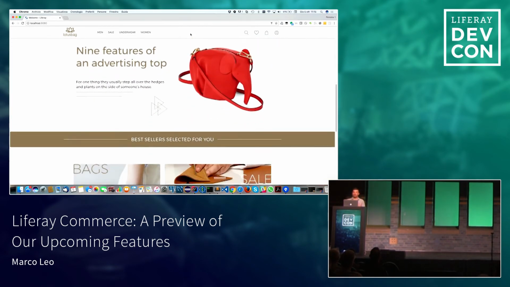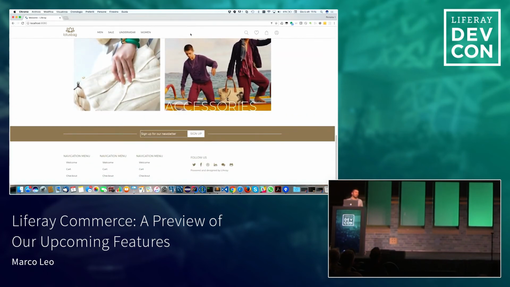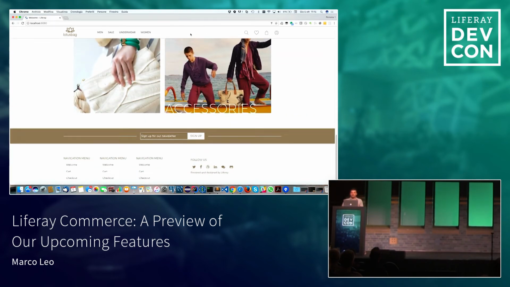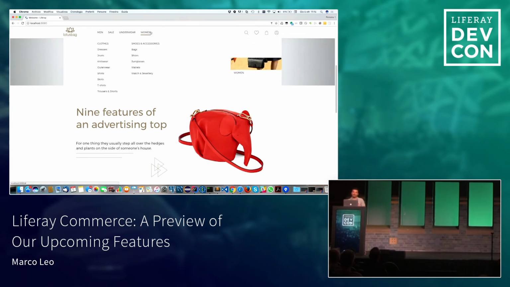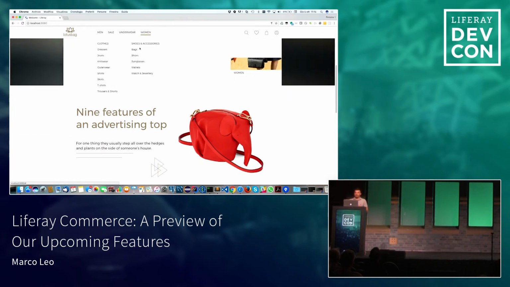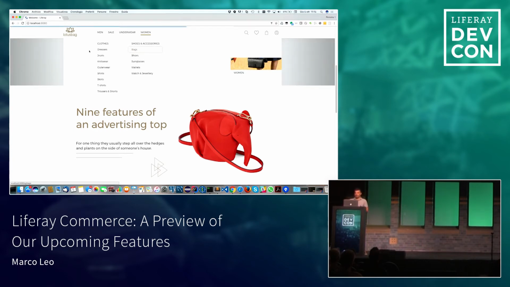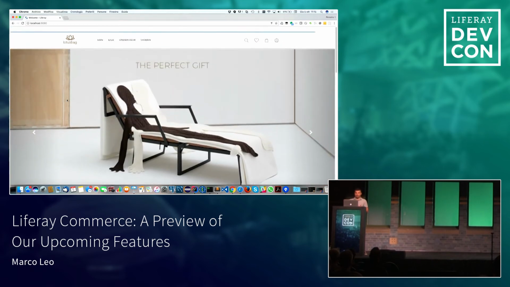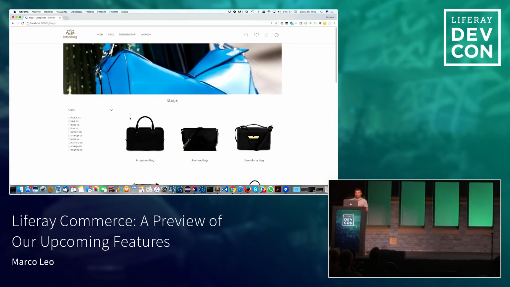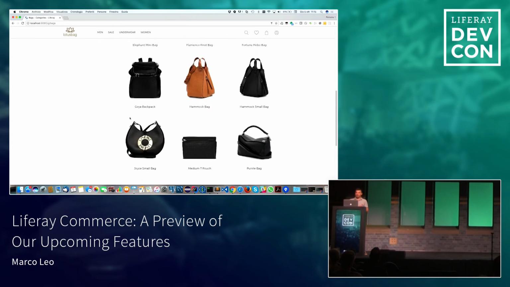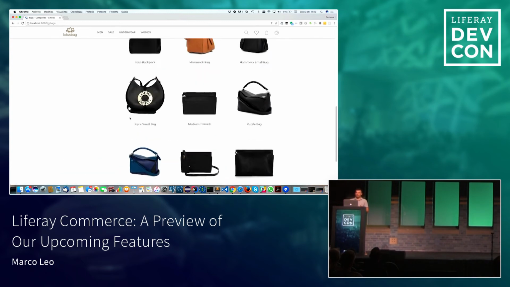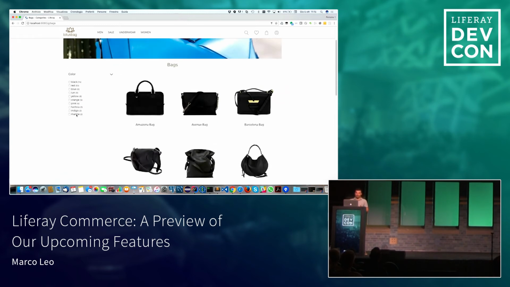The experience is completely different from a normal Liferay installation. You can see things like navigation. You can navigate through categories of products, and you can have a natural feeling showing products and filtering.